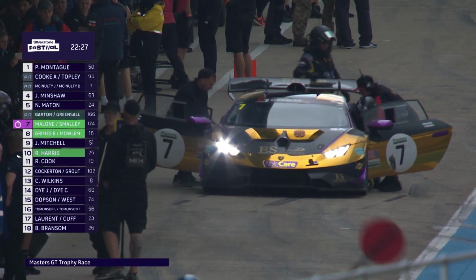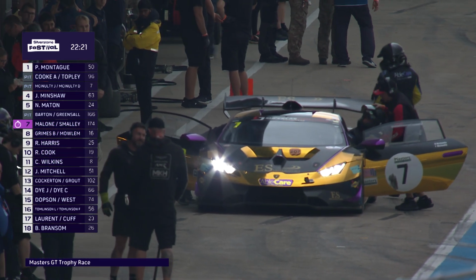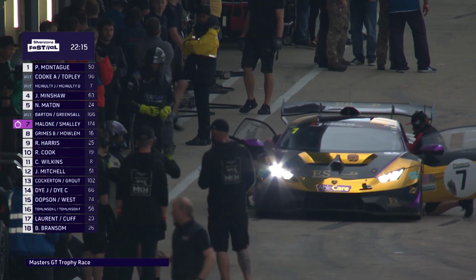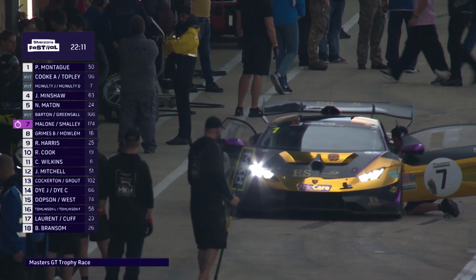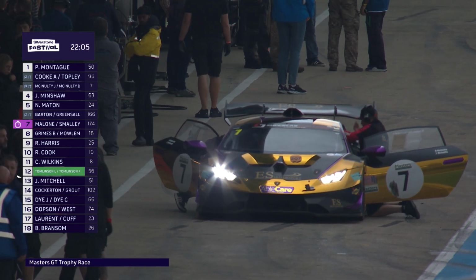And in 2nd place is car number 96, Aaron Cook and Ali Topley's Ginetta G55. So that had actually passed this car on track before they both came into the pit lane. Jason Minshaw 4th, Nick Matten 5th. Nigel Greensall's car, he will take over in the pit lane in 6th place. John Minshaw, beg your pardon.